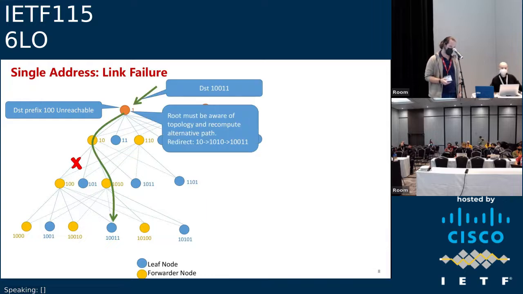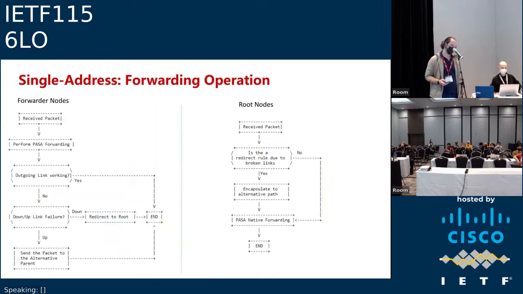When we go down, the root knows that something is wrong, and it can decide to do some kind of source routing in order to send the packet to the right destination, forwarding through an alternative path. In that case, however, you can have some overhead because you need to embed the alternative path, which is not the natural path, in your packet.